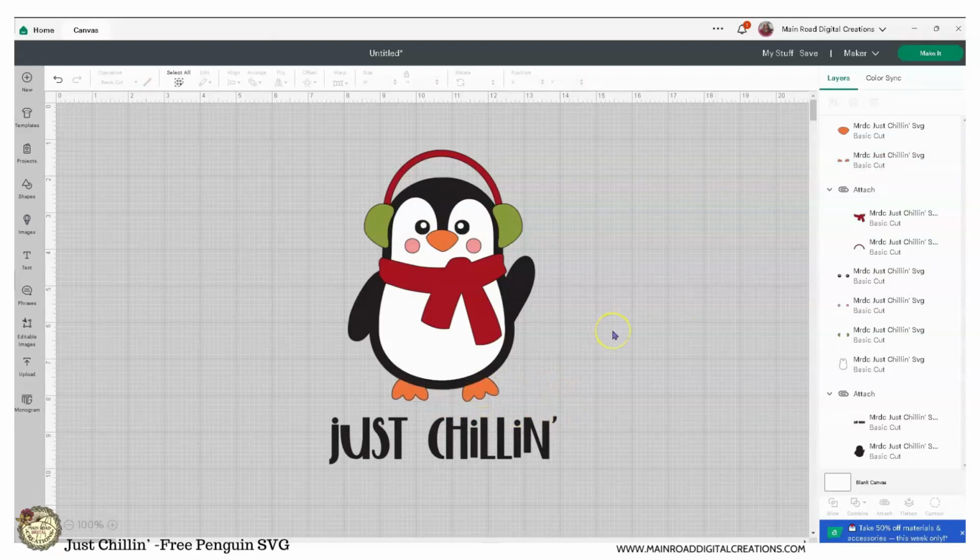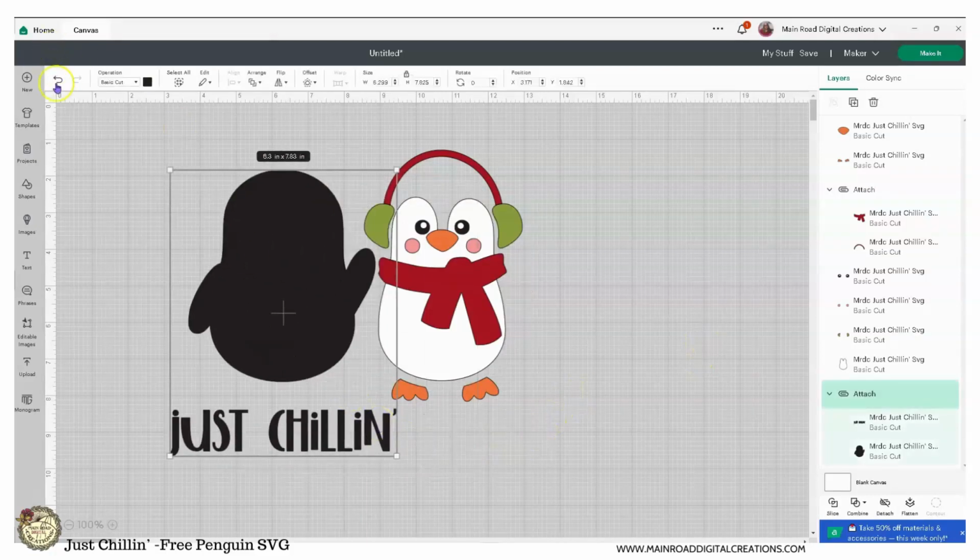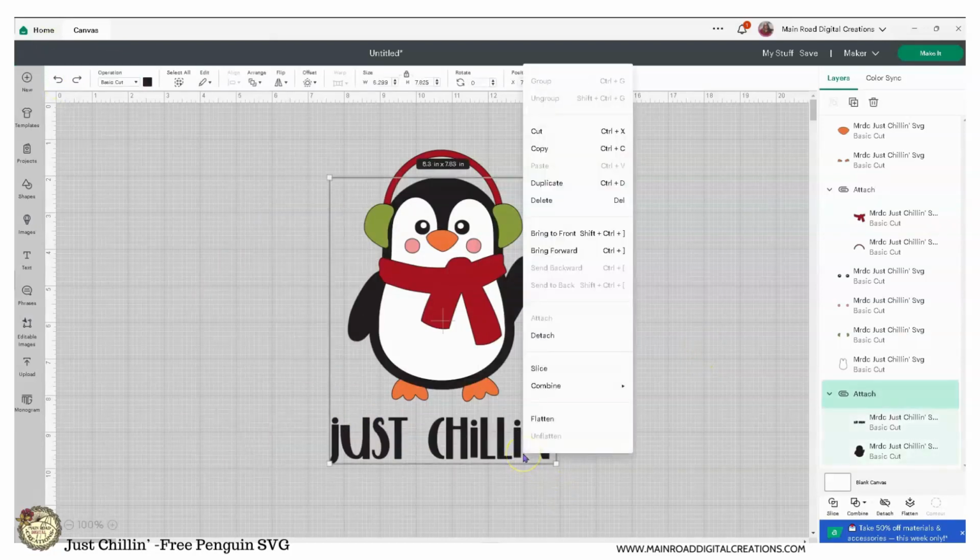Okay, so that's just my personal preference. I wouldn't attach those, but again, that's completely up to you. But this is the simple design that you guys can use. I thought it would be really cute if you put it on maybe a tumbler, if you had a cold glass, or if you wanted to put it on a shirt for one of your kids, or even for yourself. I just thought it would be really cute. Something simple and a design that you can use on several different projects.